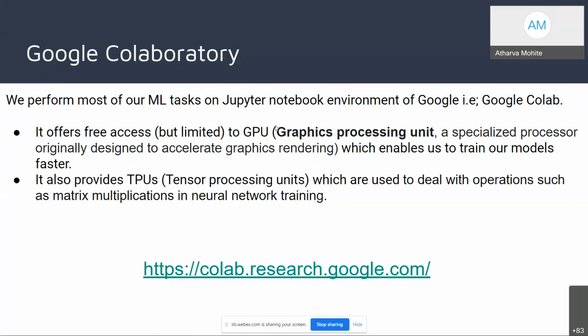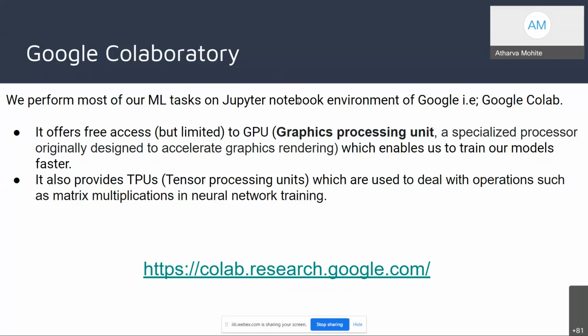Now, what is a GPU? GPU or graphics processing unit is a specialized processor which can process multiple parallel computations simultaneously. This comes in handy when you process huge amounts of data, especially when training deep neural networks, and where it takes numerous hours to train on a CPU. Now, just like GPUs, TPUs or tensor processing units are also used to accelerate machine learning workloads. It is highly optimized for neural networks and is mostly used in case of multi-dimensional arrays.